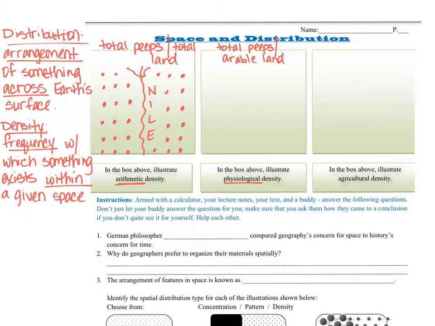This gives us a better picture because now it's showing us how much stress a country could possibly be putting on their land. So I'm still doing my Nile, so get your squigglies. But instead of using this whole area, now I know that I'm only using a little bit.